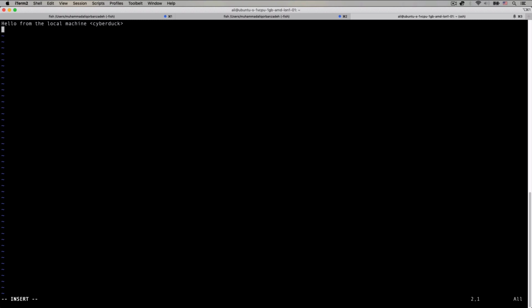Now let's do what we just did with SCP, or secure copy. But note that according to OpenSSH developers, which is the software we use to connect via SSH, in April 2019 SCP is outdated, but I'm still going to talk about it and show you how to use it. Why? Because first of all, a lot of people are still using it.